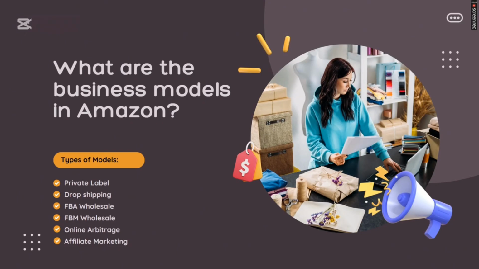FBA wholesale is selling something that is already listed, while in private label, you list something. Wholesale would always sell something that has already been listed. FBM wholesale is similar to FBA wholesale. The only difference is that in FBA wholesale, Amazon takes care of all the shipments and other facilities. In FBM wholesale, you have to have your own warehouse and you have to deliver it yourself. Of course, in FBM wholesale, you don't have to pay the delivery and other fees to Amazon.